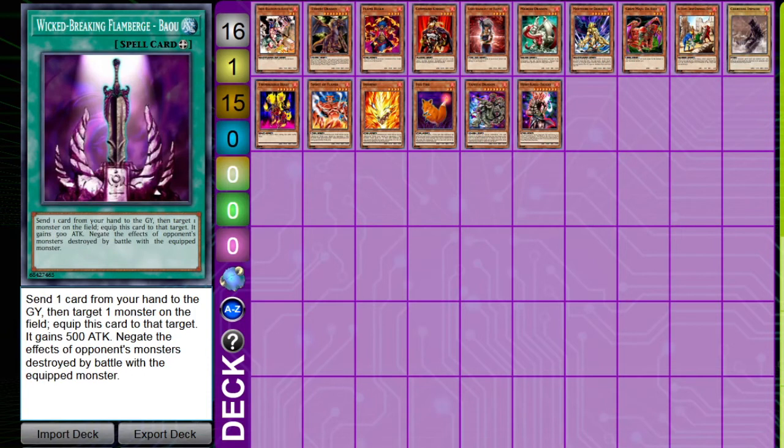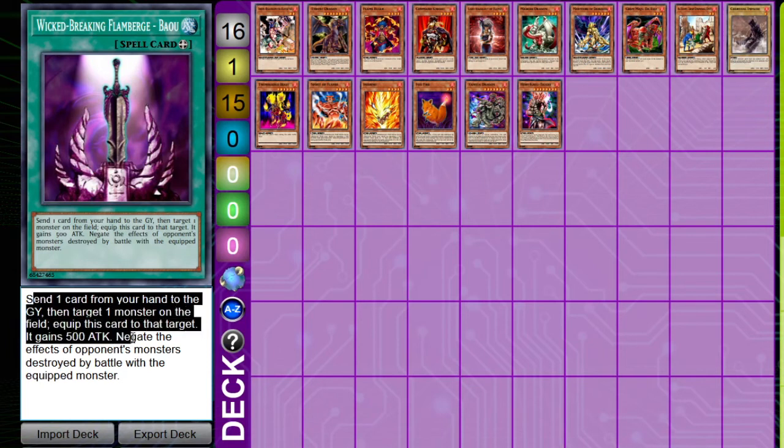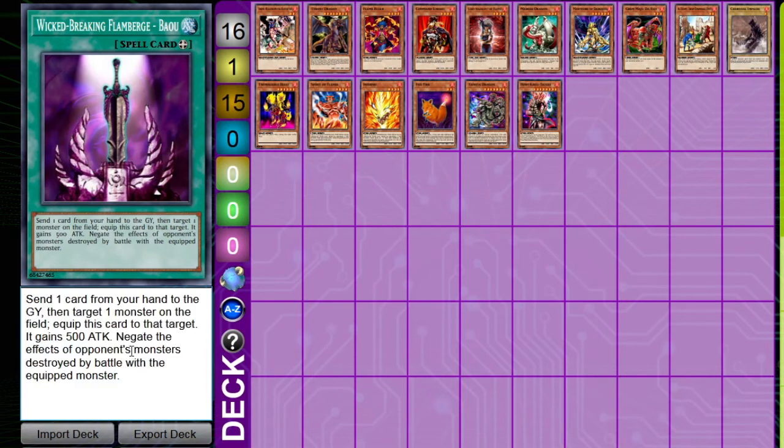As well, some of the less used ones include Wicked-Breaking Flamberge Baou, I believe it's pronounced Baou, which requires you to discard a card from your hand to activate, but the equipped monster gains 500 attack and negates the effects of the opponent's monsters it destroys by battle. That's like the Hades version of the effect, where it'll negate flip effects as long as you're destroying them at battle. As well, it will negate the effects of recruiters like Giant Rat and Tomato and Angel, and it will also permanently stop Sinister Serpent from activating its effect while it's in the graveyard.